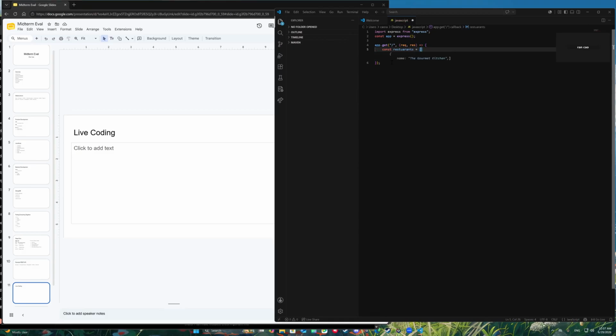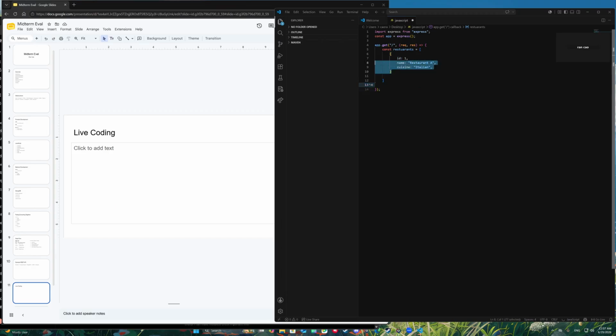Restaurants. Let me do a very simple one. So here is the JSON. Let me put some information in here: ID, and name and cuisine, for example. So this is basically the first restaurant object. But in a real-world scenario, it will come from a database. But for now, I just put the JSON over here.